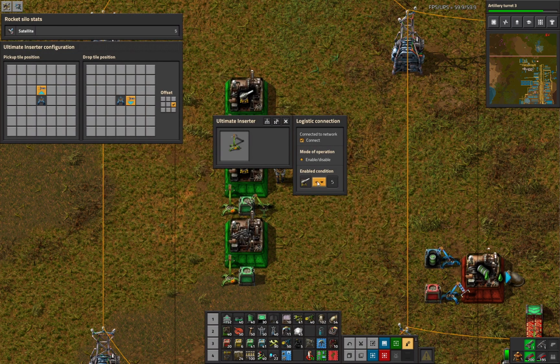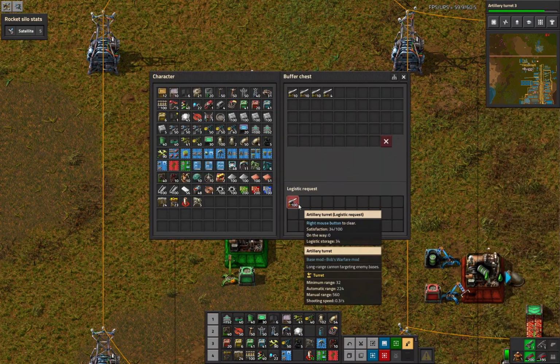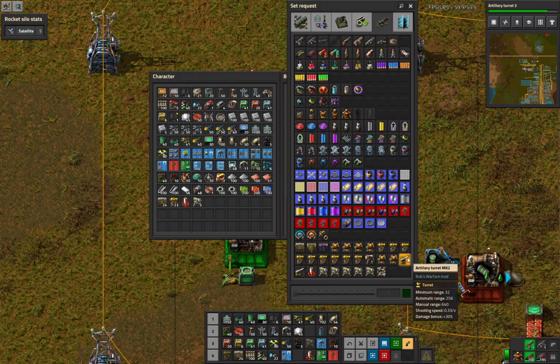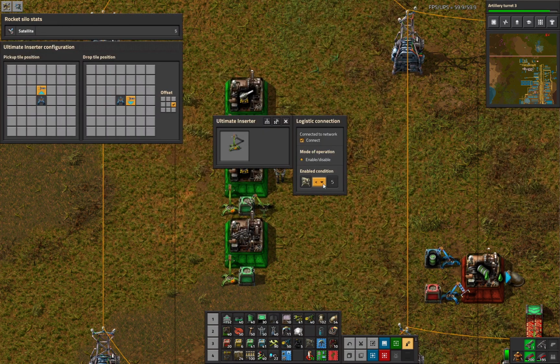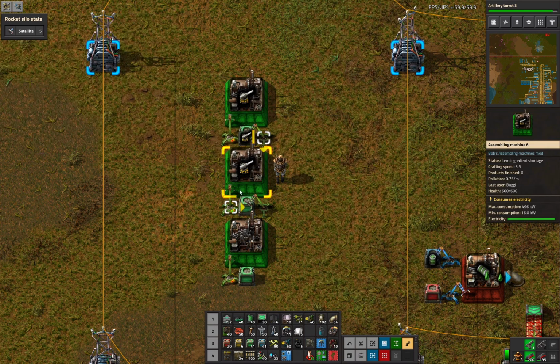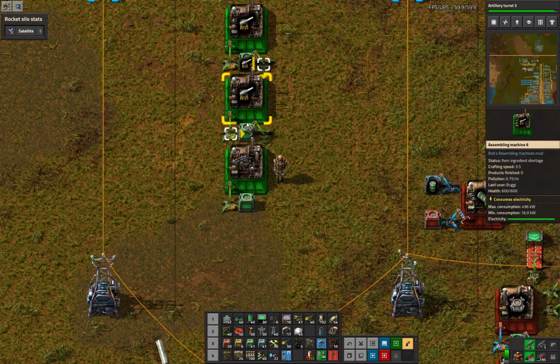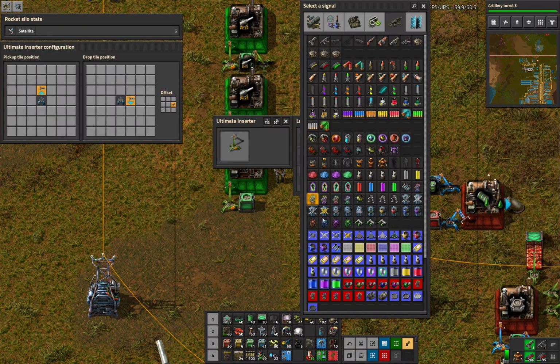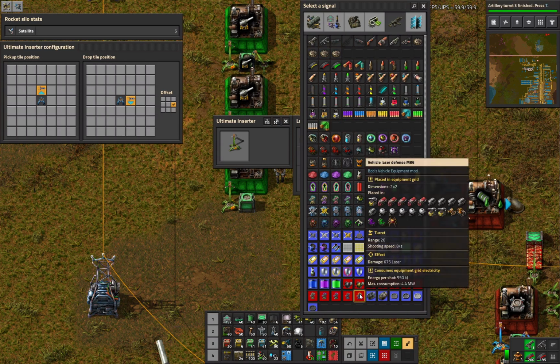So when artillery turrets less than 5, it should be null because we have them. So I'll put 2s in here just for funsies. No real reason why we need a whole lot of those. Or a requester. We shouldn't ever have any of these. So these are going to be the 3s. These are the big guys.